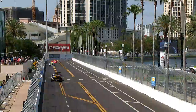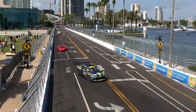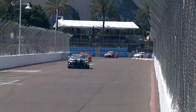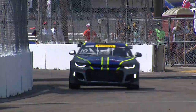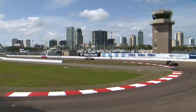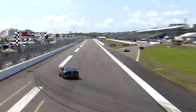Now here's the bad news, obviously, for Lawson: in that exchange he lost a fair amount of distance to Aquilani. The good news is on the previous lap he retook fast lap. That's a point, let alone pole. So yeah, that's huge. So with the 2 points, basically he's making up the difference. With the win, 2 bonus points, that gives him the same total as Aquilani. If Aquilani should secure the victory here today, they'd both be on 25.